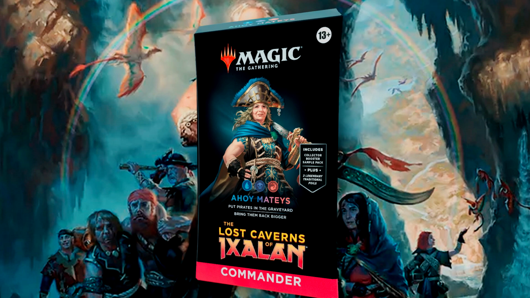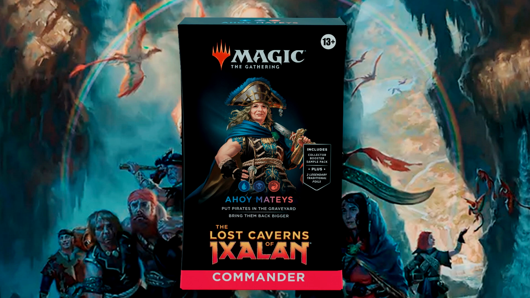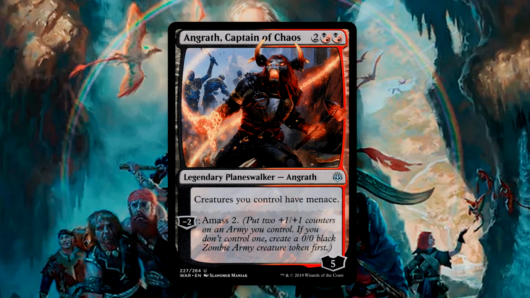So now that we've looked at the cards in the deck, let's talk upgrades. Our goal is to refine the deck to your tastes and improve the deck's function while keeping it to $30 or less. Angrath, Captain of Chaos, is in here to give our creatures menace, which makes them incredibly difficult to block en masse. A lot of our creatures' abilities trigger when creatures deal combat damage to a player, making it much more likely some damage will be getting through, making this an excellent addition.